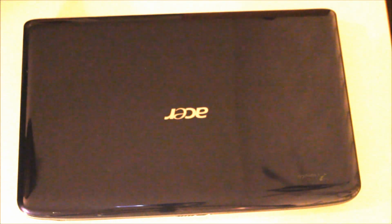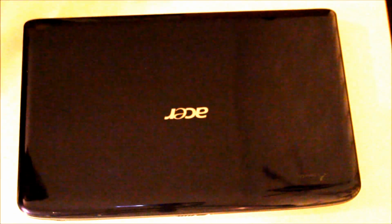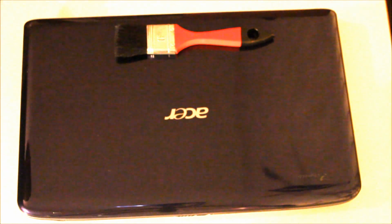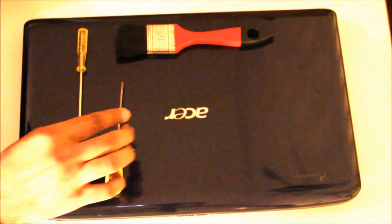Hey guys, today I'll be disassembling this Acer laptop, which is a 5542 model. Equipment you'll be needing is a paintbrush for removing dust, possibly a flathead screwdriver, and a Phillips screwdriver. Okay, let's get started.